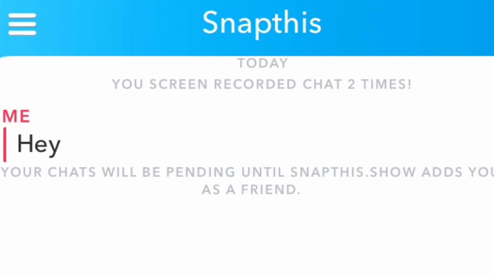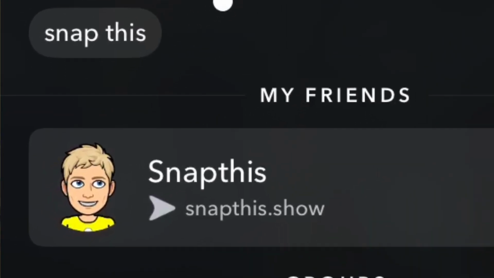Now if they try and send you a message, they'll get the grey triangle saying that it's sent, but it's pending, which means you don't receive it until you add them back as a friend. If you chose to add them back as a friend, you would be able to read the message, save the message, reply to the message, but it will still stay pending for them for a very long time until you choose to either add them back or never add them again.